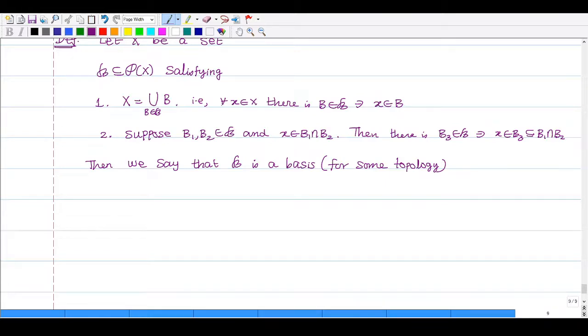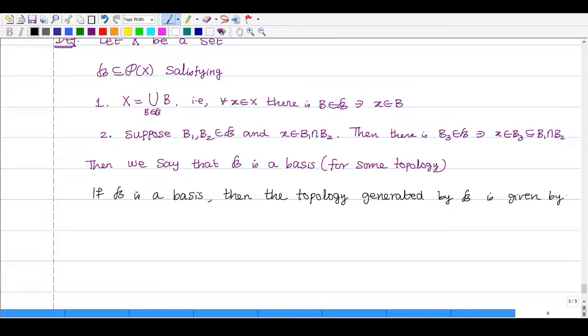Okay, then what is the topology generated by the basis? If script B is a basis, then the topology generated by script B is given by this.